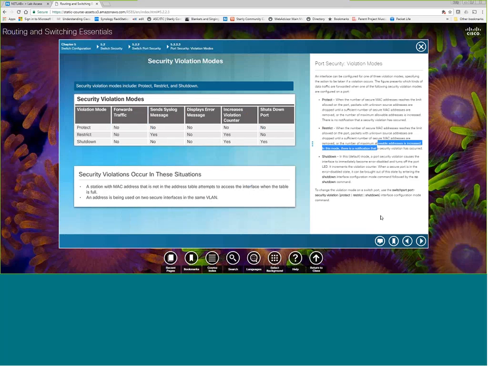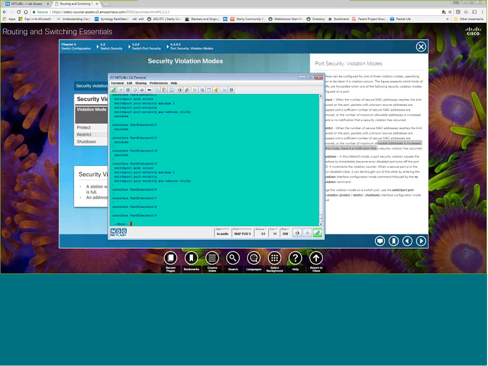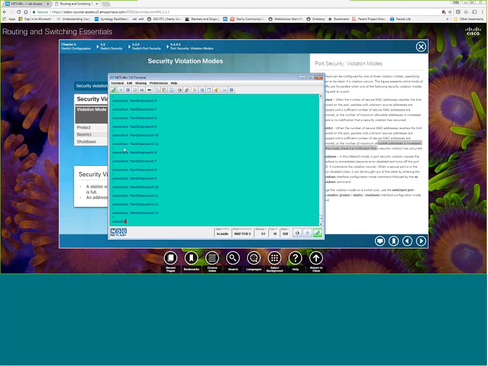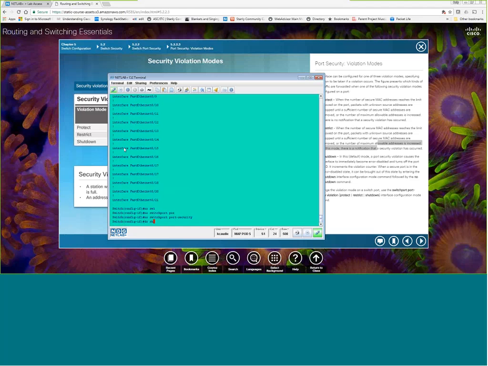And just for the heck of it, can you turn it off again and then show us the config? Yeah. No switchport port-security. I should have piped that. All right. See the difference? Here's port 5, which I turned it off on. Here's port 1 with it on.